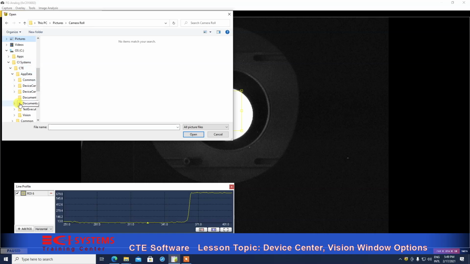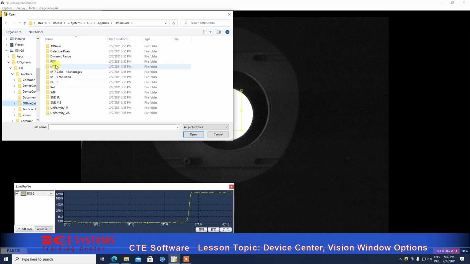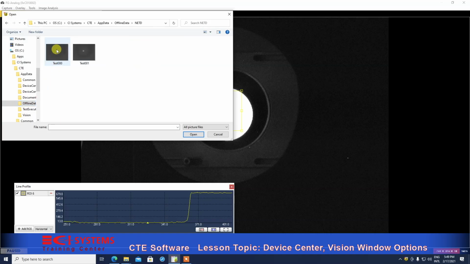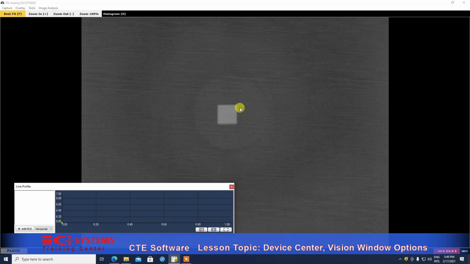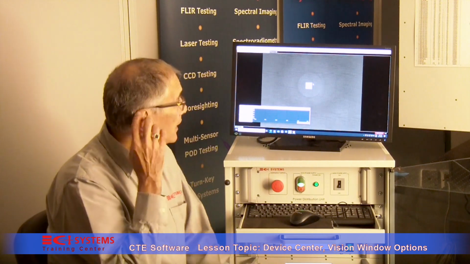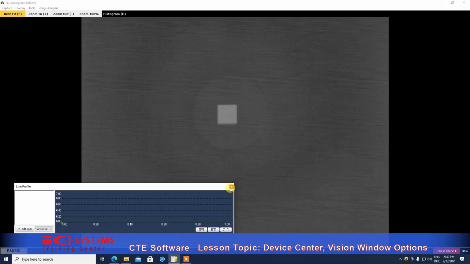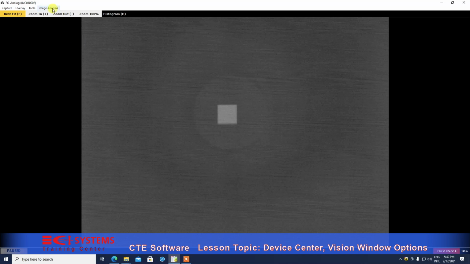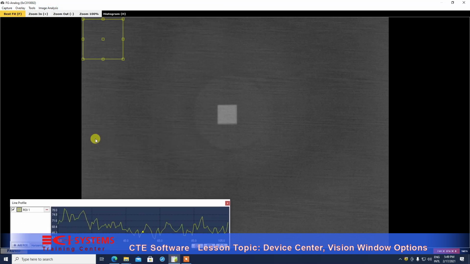App data, I always use offline. Let's go to NETD. Click on the button here, and we load the image. So you can load and actually run an MTF, or you could run a line profile on this, but of course it's static.